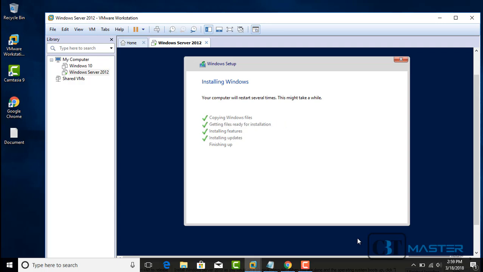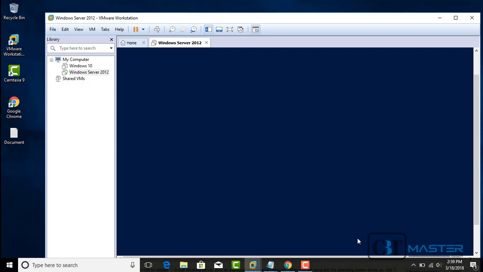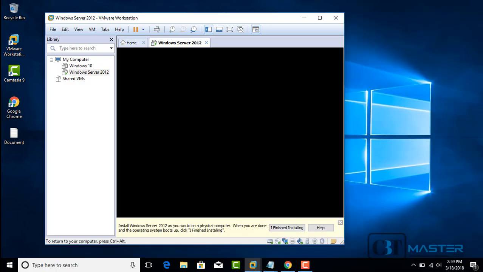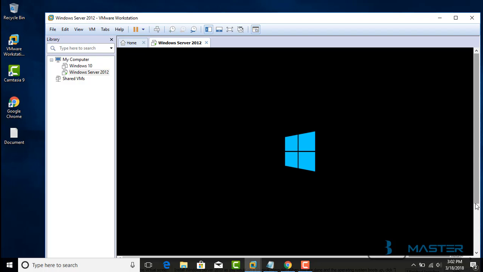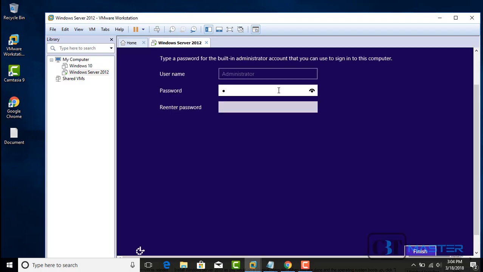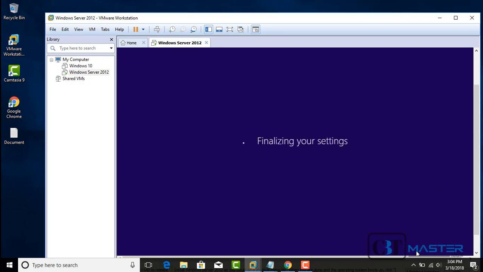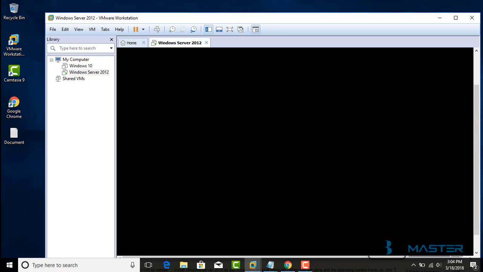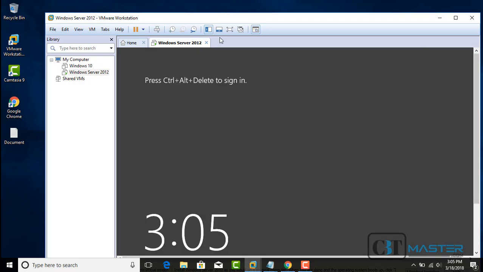Okay, now Windows needs to be restarted to continue. Now we have to create a password for our administrator account. When done, click Finish. Now press Ctrl-Alt-Delete to log in.